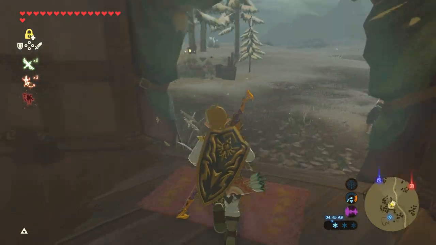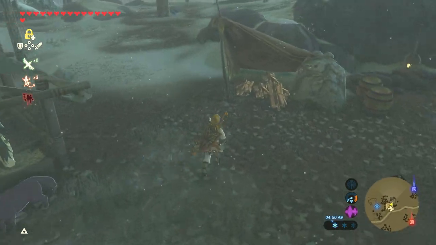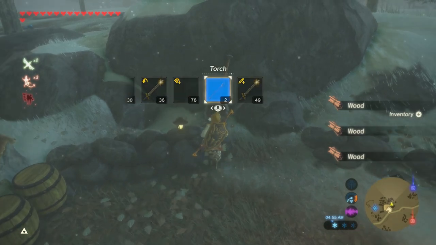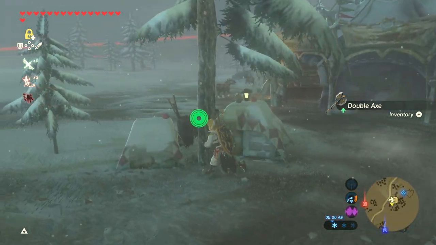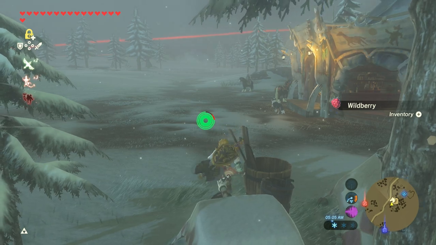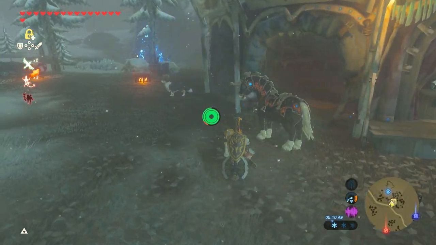Alright, where's the cooking pot around these parts? Don't tell me this is a stable without a cooking pot. Ooh, a double axe. Nice. I don't just want a fire, I want a cooking pot. Where is your guys's cooking? Okay, there it is.